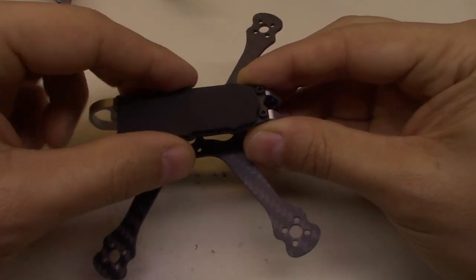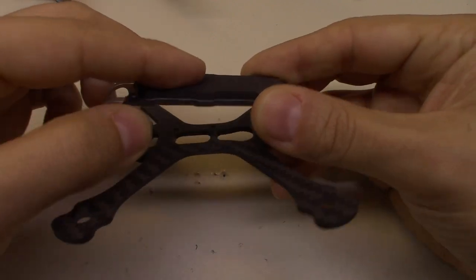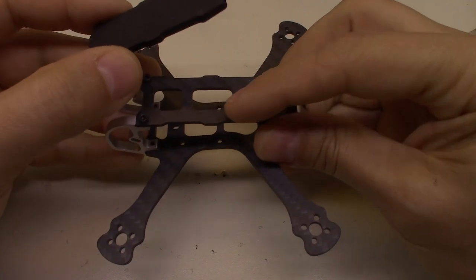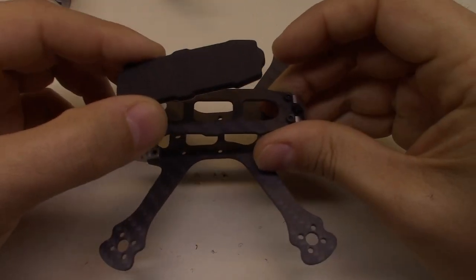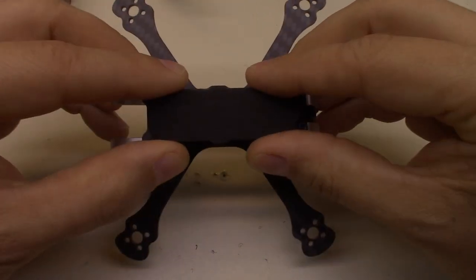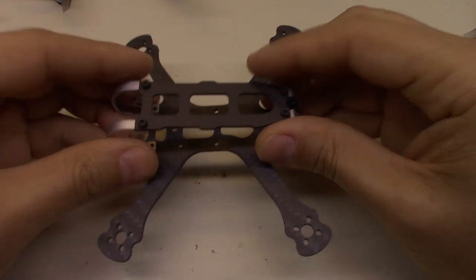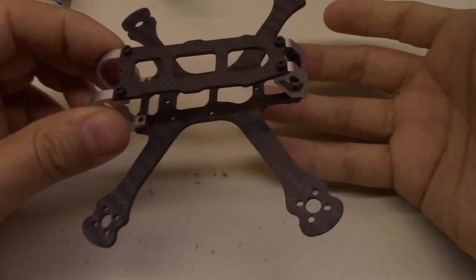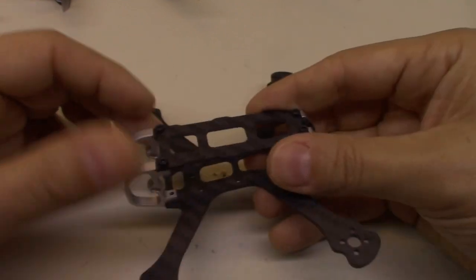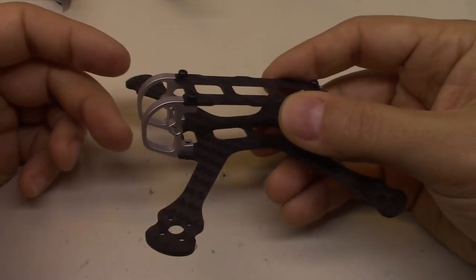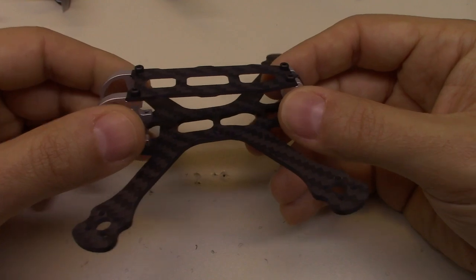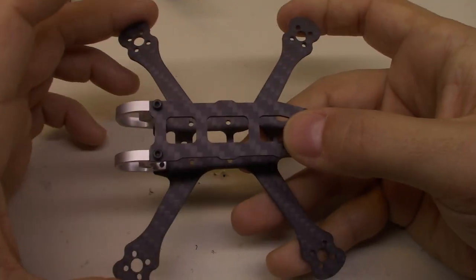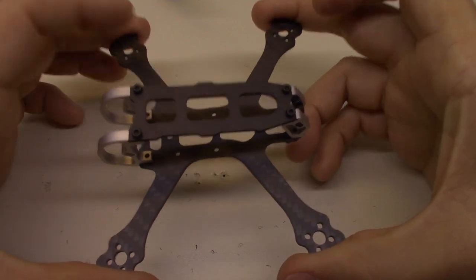Now, it has this pad to go on top up here because the battery is designed to go on the top. And of course, you just run straps through here. I'll probably use a silicon pad instead because I like those better. I might try this because it is nice and it came with it. Of course, a lot of how this thing flies is going to depend on what hardware you use, how you tune it, what version of Betaflight, are you using RPM filters, et cetera. So this is a great starting platform for this size of quad.